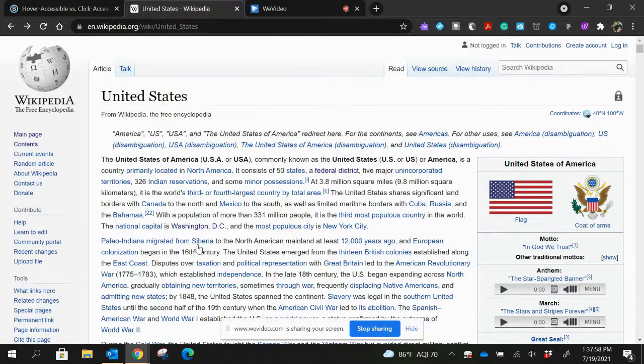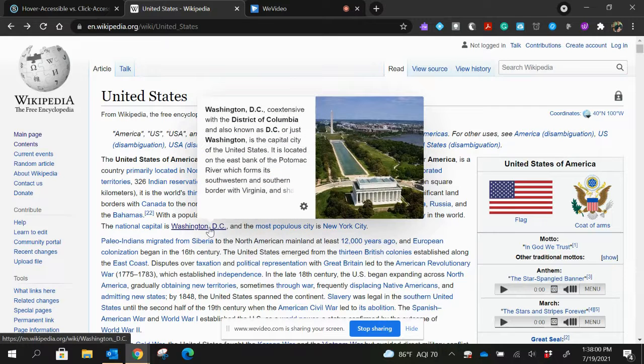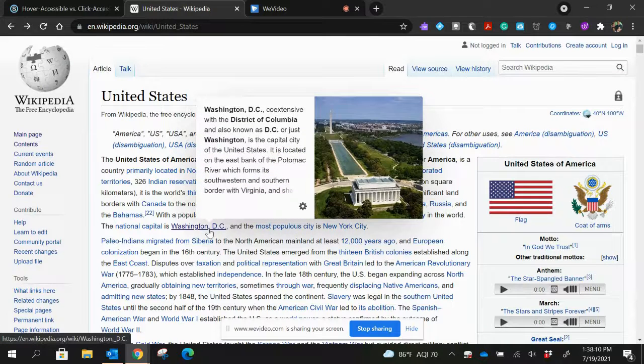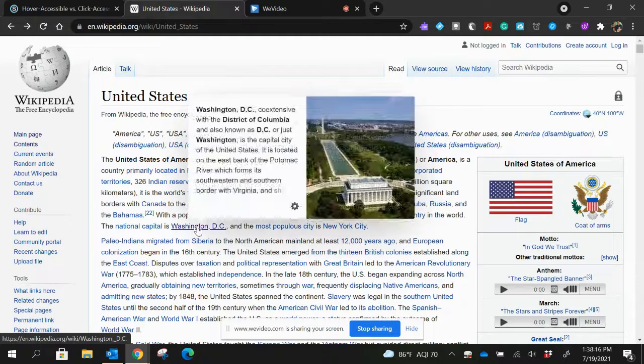And I know this because when I hover over one of the blue highlighted words, a small pop-up window appears with a little bit of information. This allows me to access this information without actually clicking on that word, which would take me away from this original website to a different part of the website. But I might want to just stay right here and just access this little piece of information by hovering.